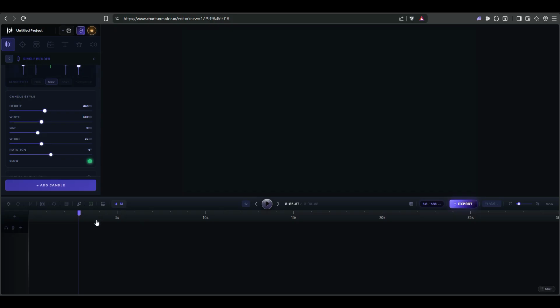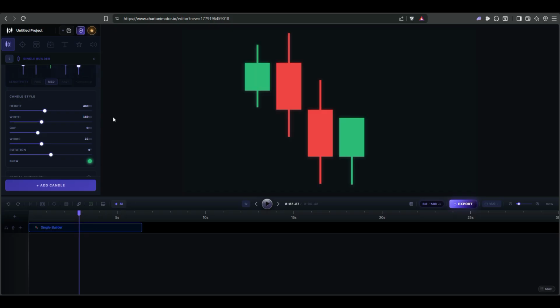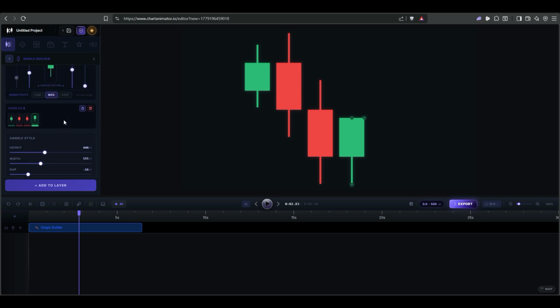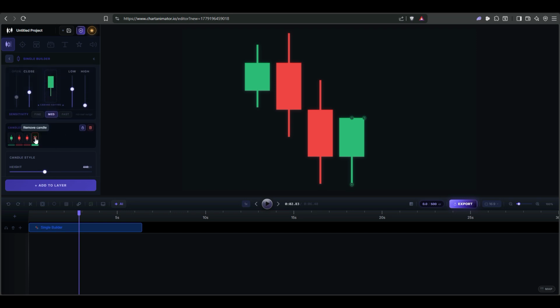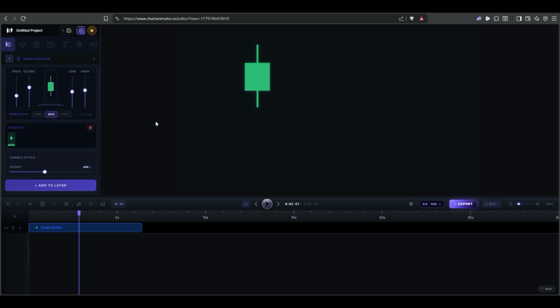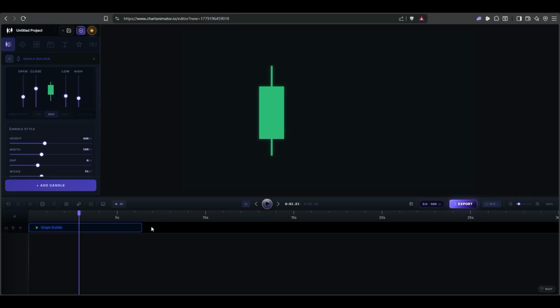Also, if you want to delete, you click on it, push delete, and it will delete all of them. Otherwise, if I Control Z to bring them back, if I just want to delete 2 or 3, I can come up over here to the card and I can just delete, say I just want to delete those. So then if I want to add a new layer of candles, I must deselect this layer I'm on. Can you see it selected? If I click off of it, it deselects it.